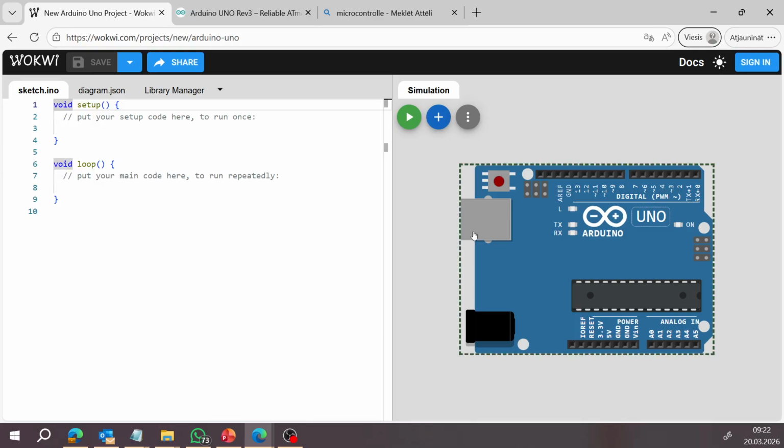Here you have the USB connection, which allows you to connect this device to a computer and to upload a program to this microcontroller. Because in real life, you write a code on your laptop or your desktop PC, and then this code has to be transferred to the board.